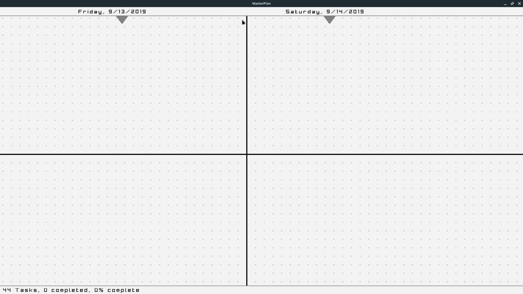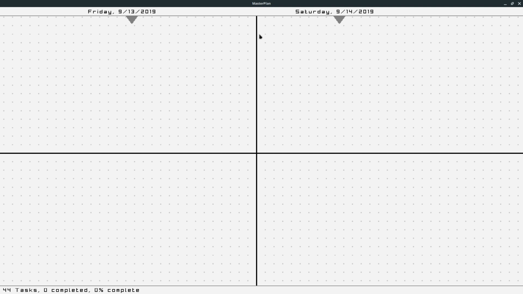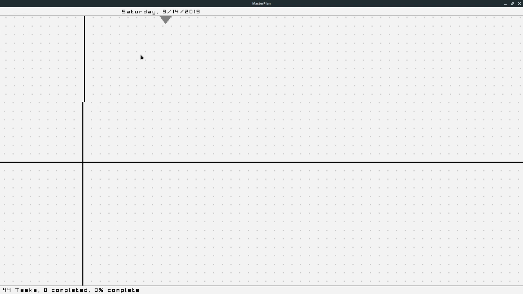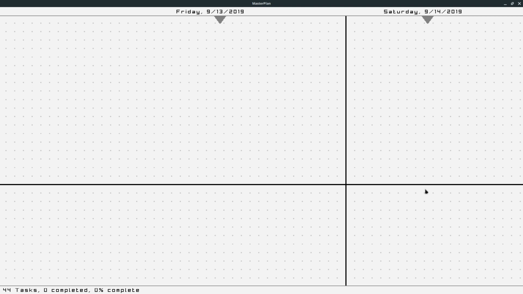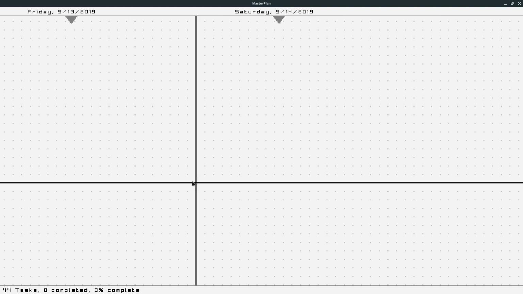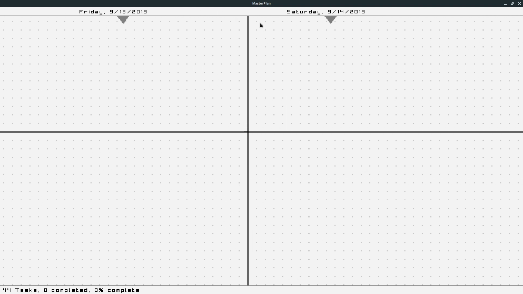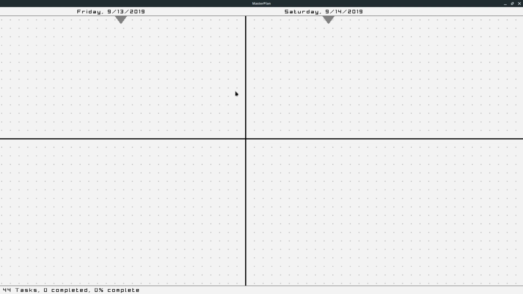So firstly, at the center point is basically now, and we have a little timeline at the top that shows what is yesterday and what is tomorrow. And I should probably put a time up here if I can. Basically, this will serve a purpose to have a little bit of a time scale, so I can put something here and know, okay, Saturday's approaching or Sunday's approaching, and that's the deadline, that kind of thing. So this is going to be for a deadline application more so. It's not done yet, but it's still a work in progress.